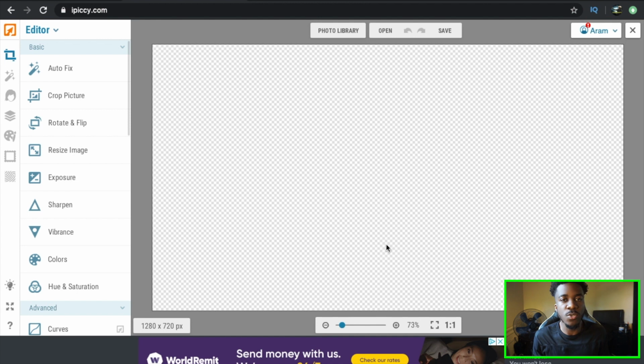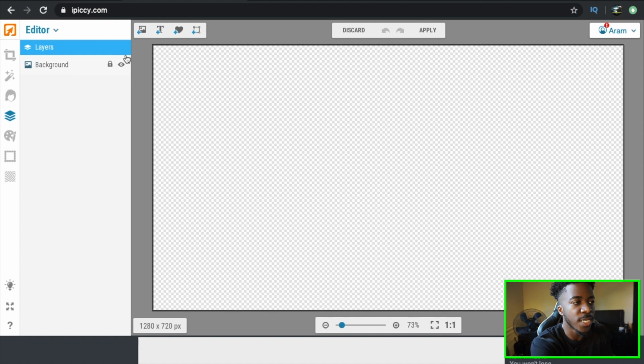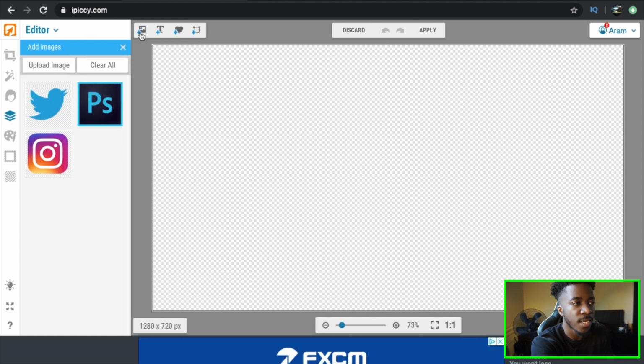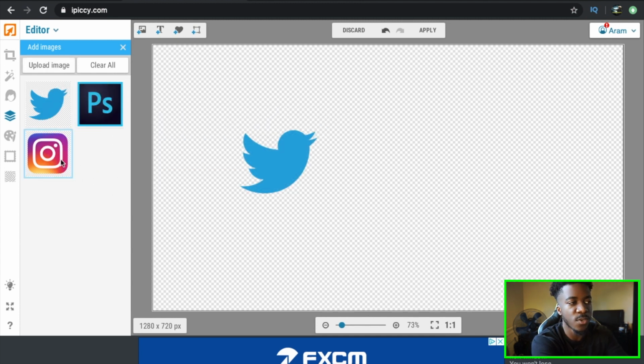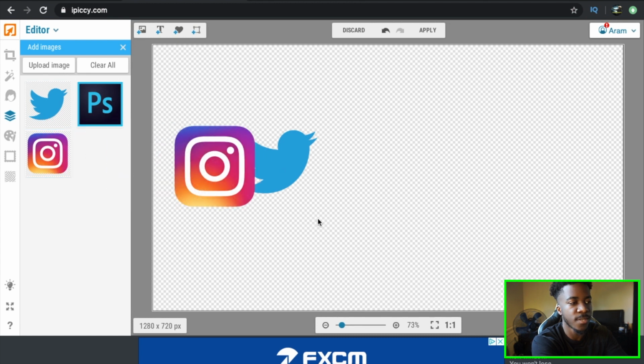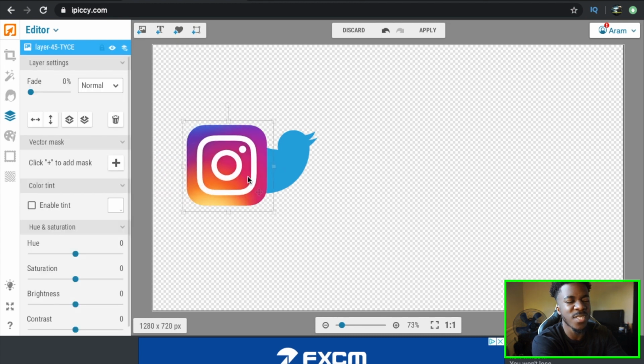So you go onto Google, you type in Instagram logo transparent or Twitter logo transparent, whatever logo you want, and then you click here and then you upload the image. I've already done that, and here they are. So you've got Twitter and you've got Instagram. Okay, now because the Instagram is a bit more prominent, I'm gonna make the Twitter bird be in front of it like that. Okay, so now you can see Twitter and Instagram.